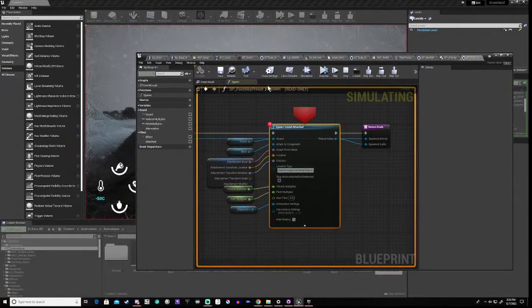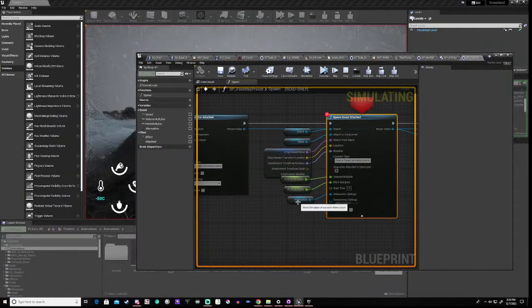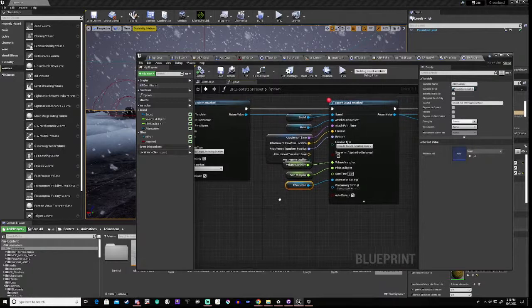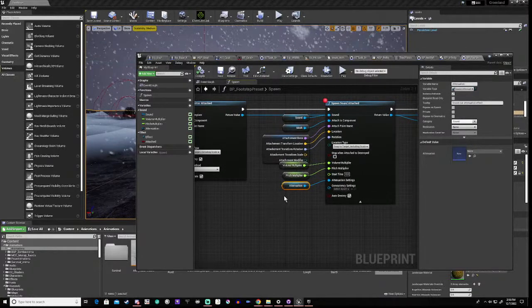Alright, so here is our thing, and our attenuation is nothing. Right, so if our attenuation is nothing, then basically the sound isn't played out into the world. It's basically, let's say it doesn't exist, okay?